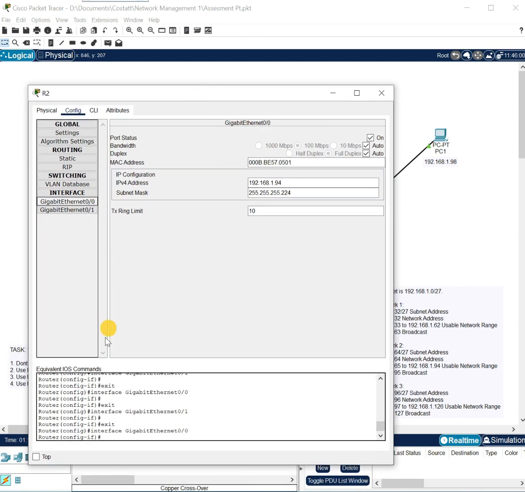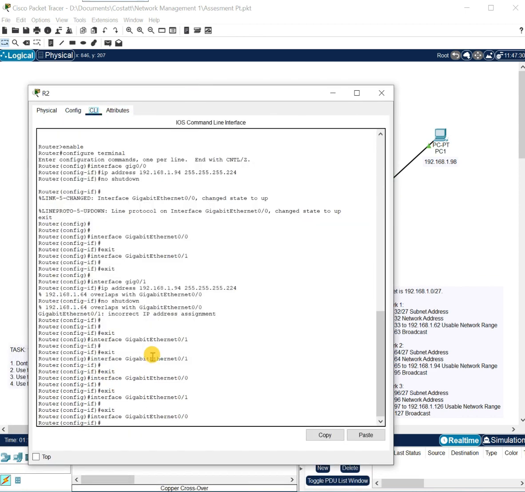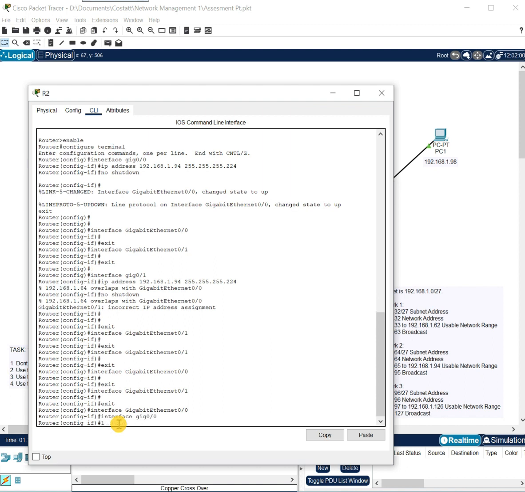Alright, so we go back here and interface. Now we're gonna go back to gigabit 0/0, and now we're gonna set the IP address.